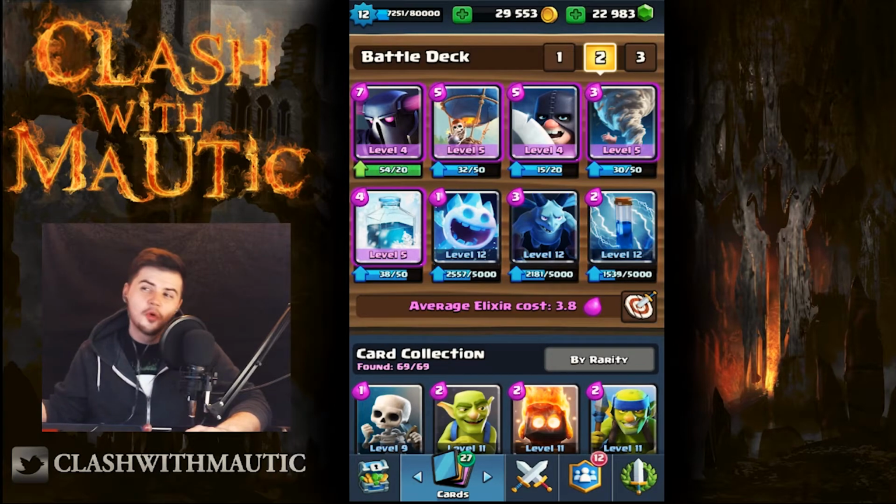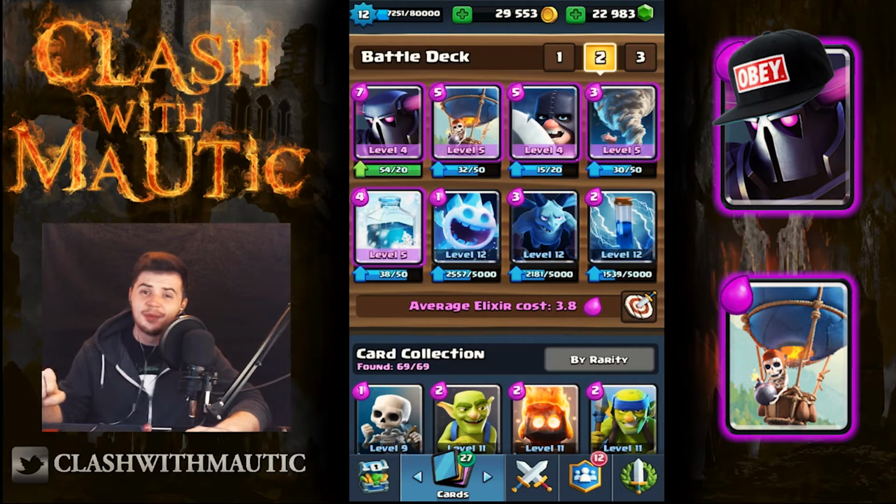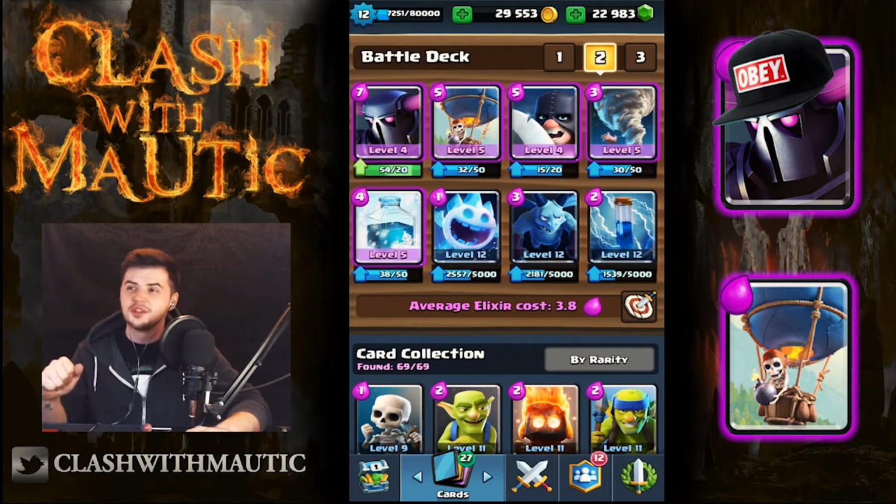I'm going to go over the basics of what you're supposed to do with it. Then we'll get into some games and I'll show you some exact positions of where you're supposed to put your balloon and where you're supposed to put your Pekka. But first of all, your Pekka and your balloon are your main pushing cards. Pekka is basically one of those big tanks, and it just does so much damage and it just goes down so quick at the moment. It's got a 1 second deploy time. They needed to do something to the Pekka. The Pekka just wasn't getting used at all.